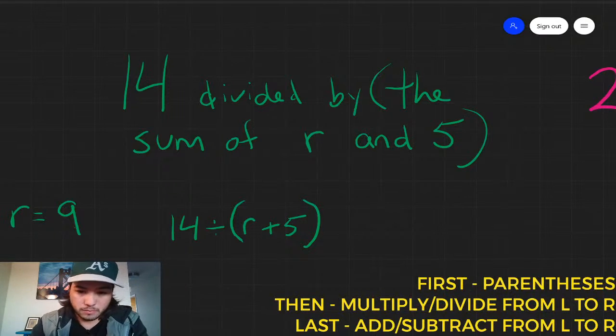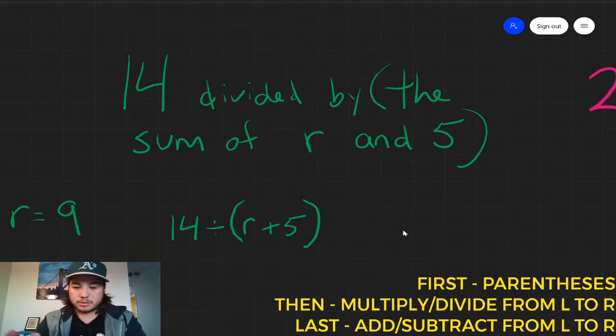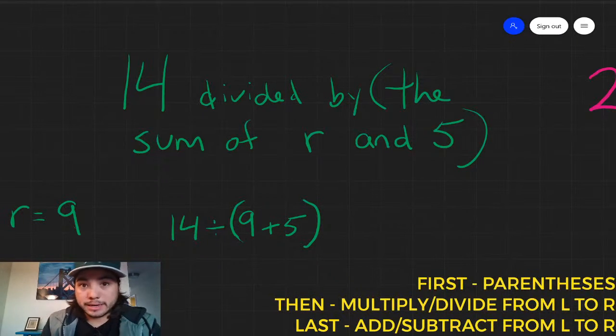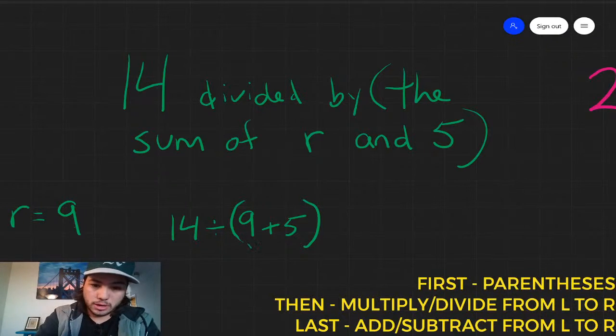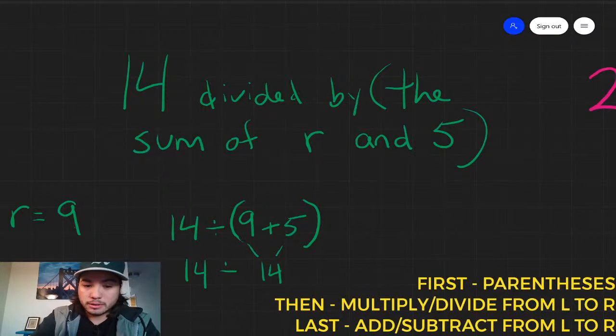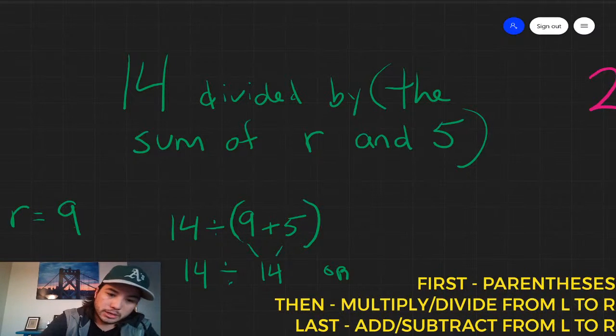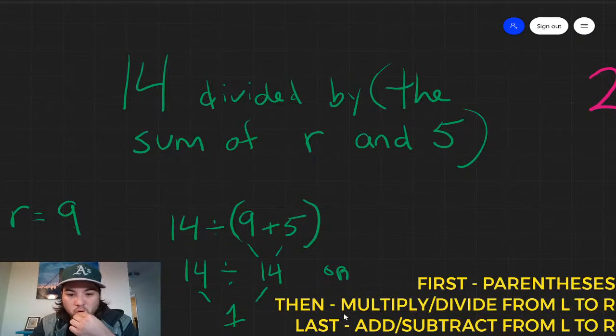Yeah, and I'm seeing, so right, I kind of did this one on purpose. So r here, we'll substitute for a 9. So again, inside the parentheses, if you see parentheses, that's the first thing you do. 9 plus 5 equals 14, and 14 divided by 14, right? If we write it as a fraction, 14 divided by 14, there's our equivalent of 1, right? So 14 divided by 14 simplifies all the way down to 1.